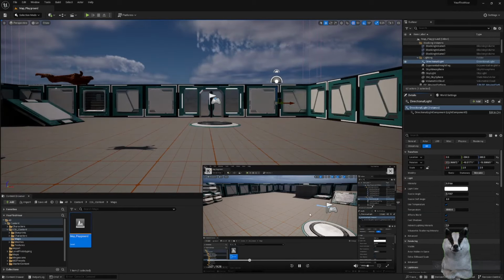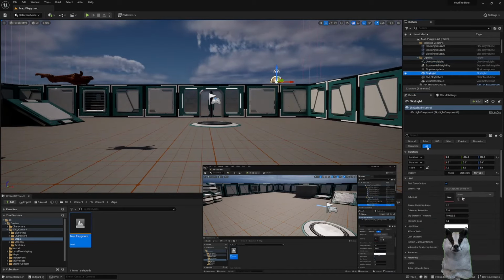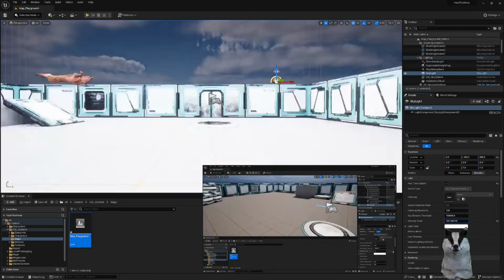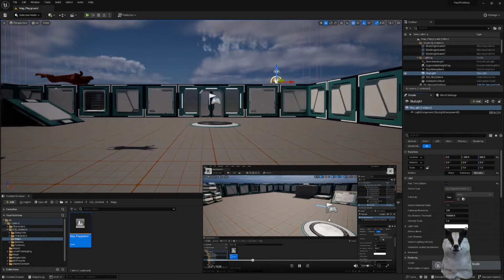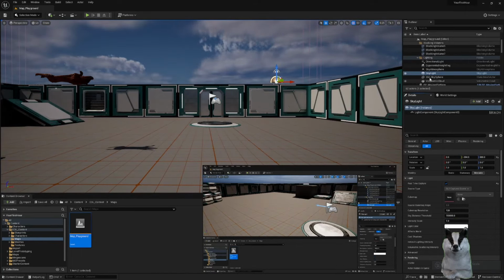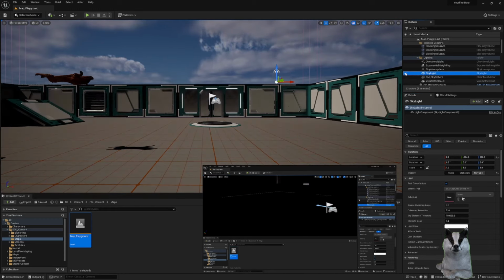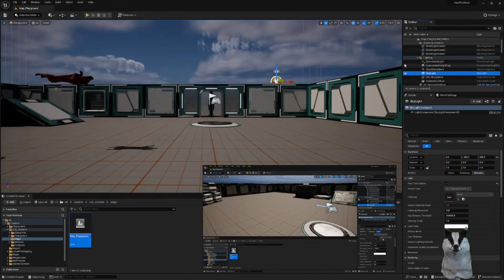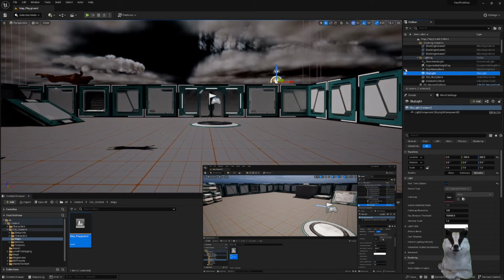Our skylight, if we were to go ahead and click on this and adjust its intensity, is going to whiten out everything or darken everything. Let's reset that as well. You can also disable your items by clicking the eyeball in the outliner. And you can now see we have a black scene because our directional light, which is like our sun and the majority of our light, was disabled, and our skylight, which helps brighten up our shadows, was disabled.